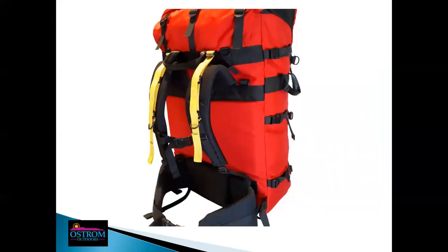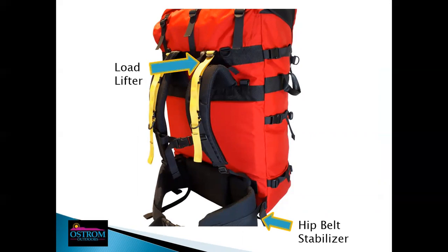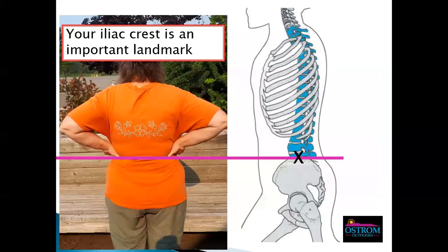First, I'll do a tour of your pack. The hip belt stabilizer pulls the bottom of the pack into your back. The yellow load lifters pull the top of the pack into your back and stabilize the load. And the chest strap also stabilizes the load. The Voyageur harness has the same straps.